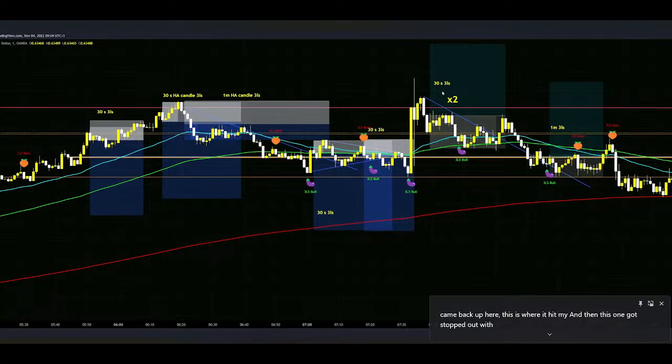So I started looking for long positions, entered in a 3-line strike on the 30-second chart, twice stacking my trades to try to recuperate some of the losses from the day, came back turned against me and hit my stop loss. And then again, tried to get in on this support and resistance line with a 1-minute 3-line strike. And essentially, I just got stuck in a period of consolidation and got cooked.